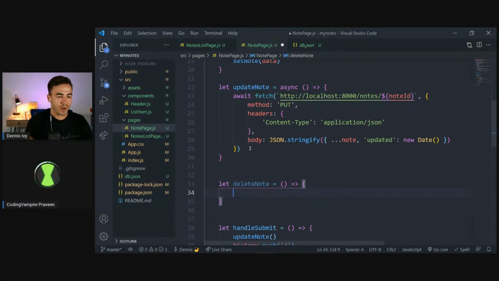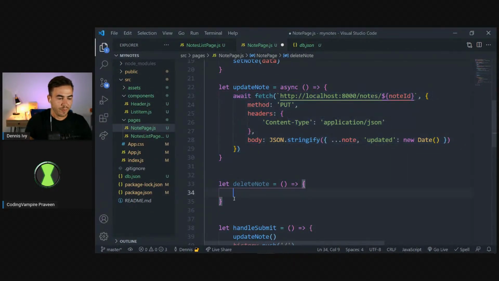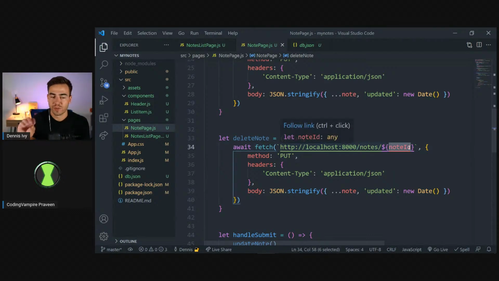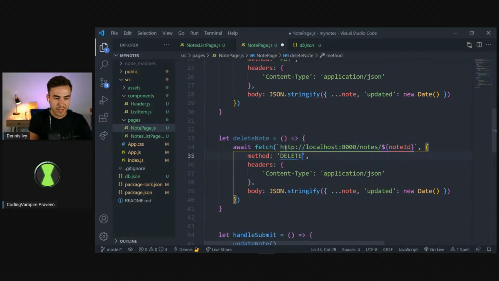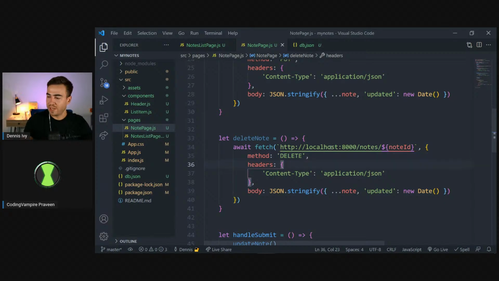So in delete note, what I'm going to do here is actually copy this entire method. We're going to copy that method, paste that in, and here's what we're going to do. We're going to pass in that note ID. So we're still sending it to the same route. We need to specify the note that we want to delete. The only difference here is the method has to be delete. So the backend will already know. This is how RESTful APIs typically work. They just listen for a method and then it knows what to do based on the HTTP method that we sent.